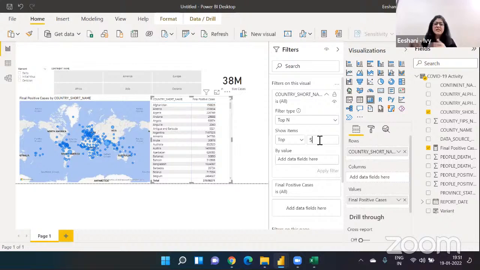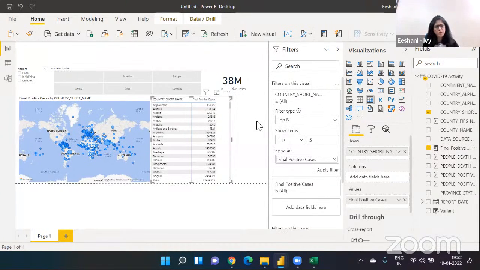Now I want to filter this visualization, even though the value that I have dropped here is final positive, you can still filter this visualization based on some other value, right? What I mean is, let's say it's not based on final positive cases, but top 5 based on, let's say, death rates, the number of deaths. If I wanted to do that, I could drop the count of death in by value and it will give me top 5 countries by death count, and in the visualization, it's showing me positive cases. But in our case, we are also doing filtering based on positive cases. So I'll bring the final positive in the value.